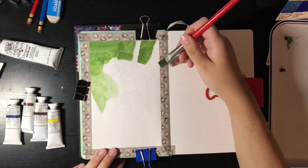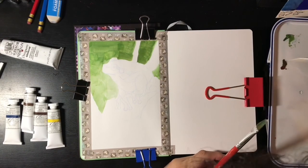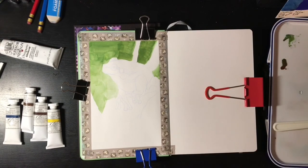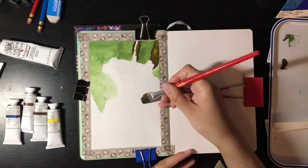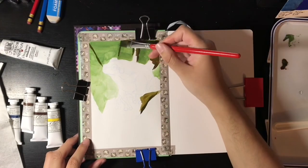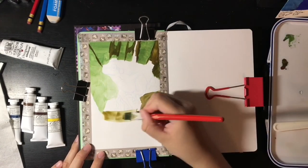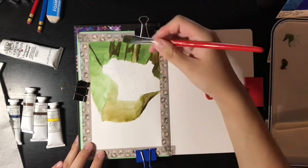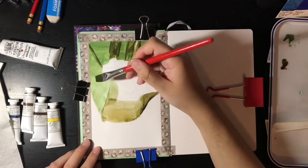compared to the background. But when I was mixing the paint, I was trying to use a mixture of the cadmium yellow with the sap green, the lemon yellow with the sap green, and then I tried either of those yellows with the phthalo, the primary blue. The color still dried out darker than I wanted to, but it was, you know, trial and error. I'm sure as I practice more with these colors, I'll be able to get the tones and the values that I want. I did like how I had the background turn out. It was more of a light, more like a watercolor painting than gouache.